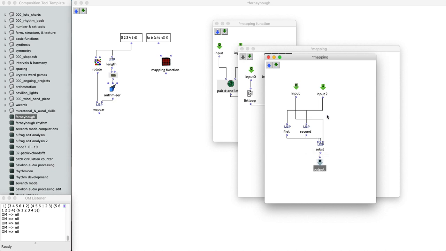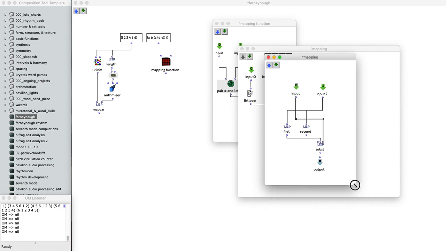It's really critical that these 2 inlets not be interchanged. The patch won't work if the list object comes in through input 2 and the paired 1A, 2B, 3C comes in on input 1. It has to be set up this way, and this is an idiosyncrasy of the accumulate object.